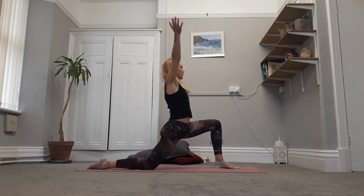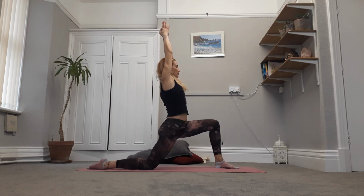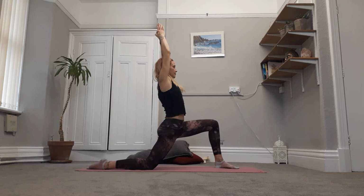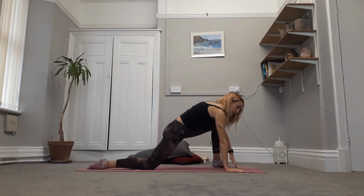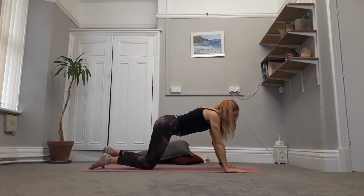And we're going to reach the arms up again. Bring the fingertips, the palms together. Press into the legs and the feet where they're on the floor. Reach the fingertips up, squeeze the belly in. Good. Exhale, take the hands all the way down and slide the left foot back to join the right.